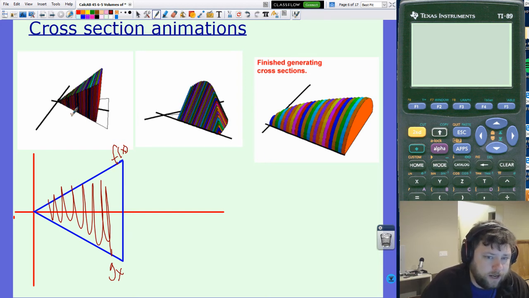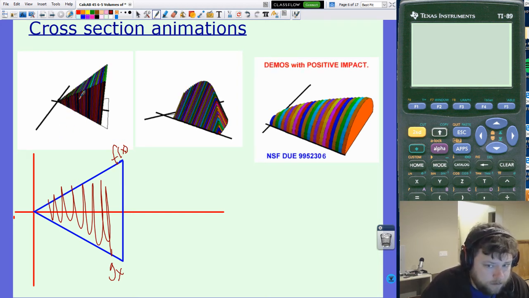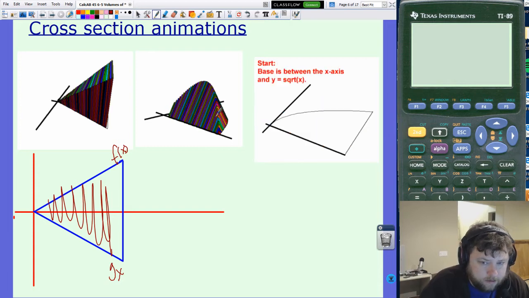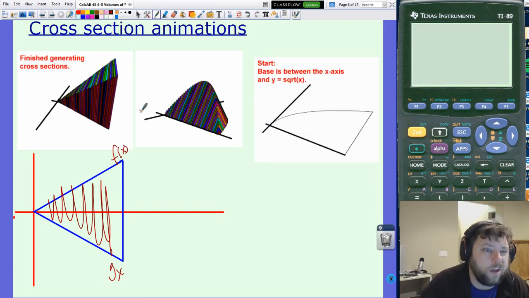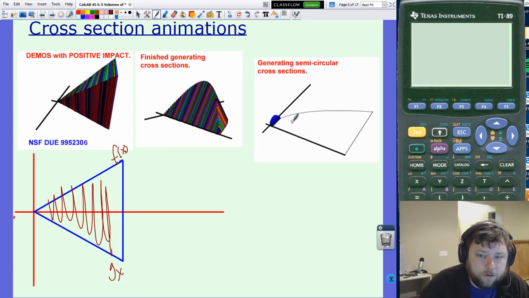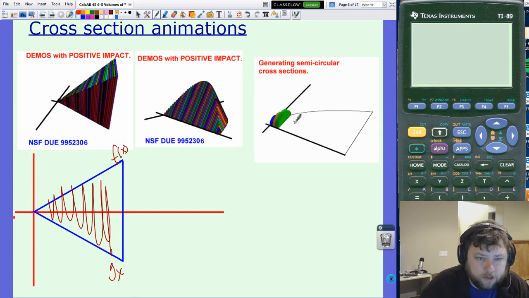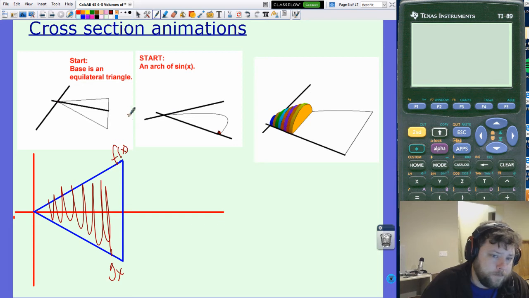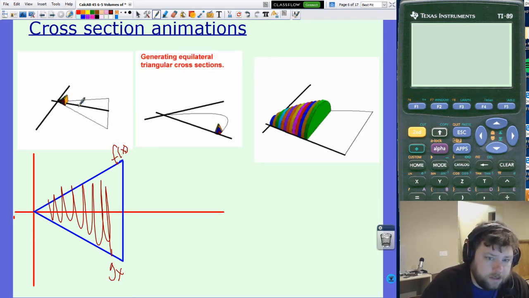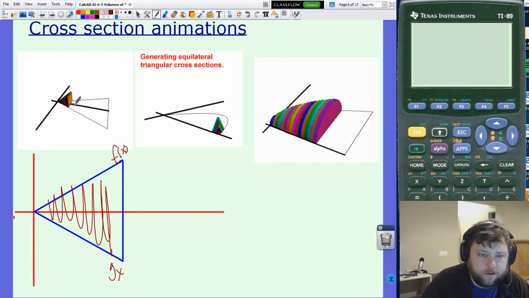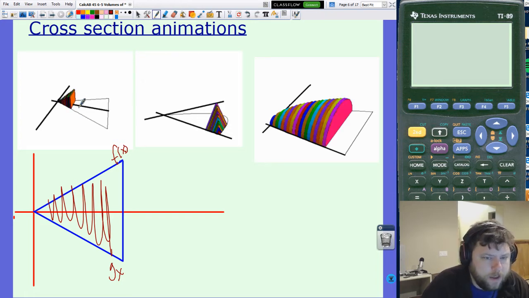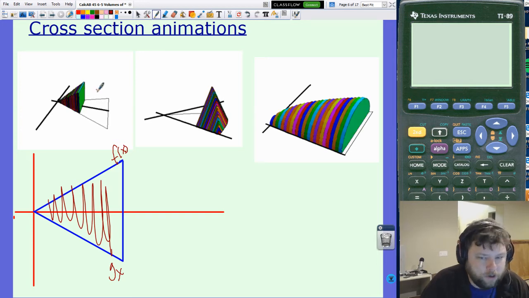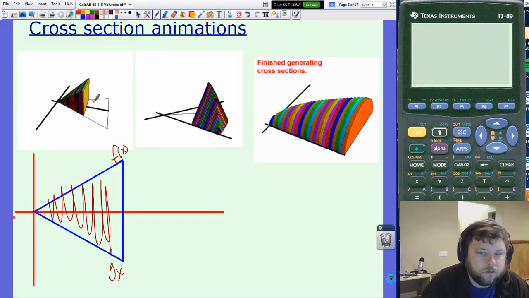This is what it looks like if you grow a bunch of squares. This could be what it looks like when you grow a bunch of triangles. And in this one, we grow a bunch of semicircles. Basically you're cutting up a bunch of these little shapes to give it its figure. This one is using squares. It would look different if I used semicircles instead, and different again if I used triangles. That's what we mean by cross sections: some shape that's growing along the area between the two curves.